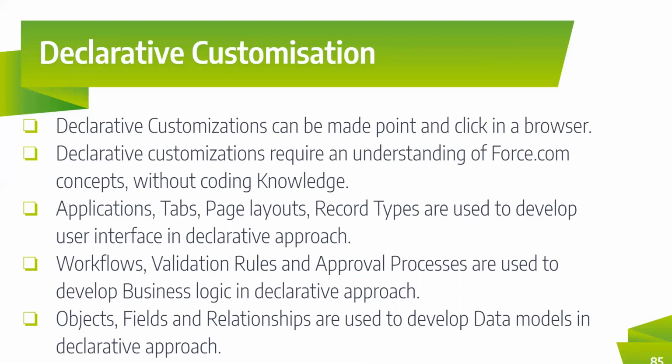Then object and field creation and maintaining relationships are used to develop data. You're going to import or export your data. Everything can be done using the declarative approach here, right? Without writing any single line of code, you are going to develop your application. You're going to validate your application, work on the approval process, and maintain your object fields. You're going to design your application with the help of objects and fields, and then import and export your data. Everything you're going to do without writing a single line of code here.